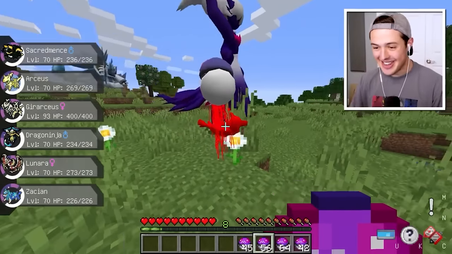Now it needs to be at least 50% black. Blaziken. I think this might be a fusion Pokemon. Let's get a good look at it. I think this is more red than black. I don't think I can. I can't. Yeah, that one's too much of a stretch.